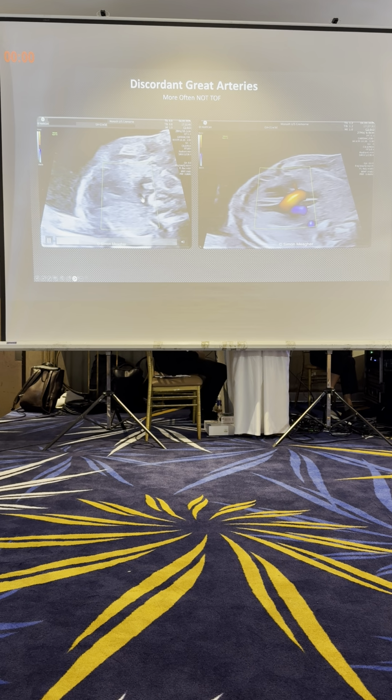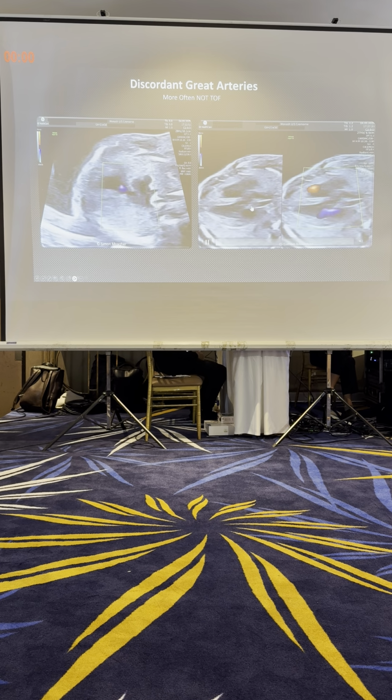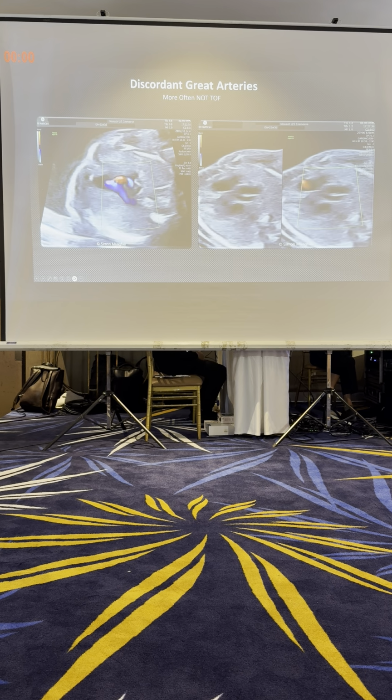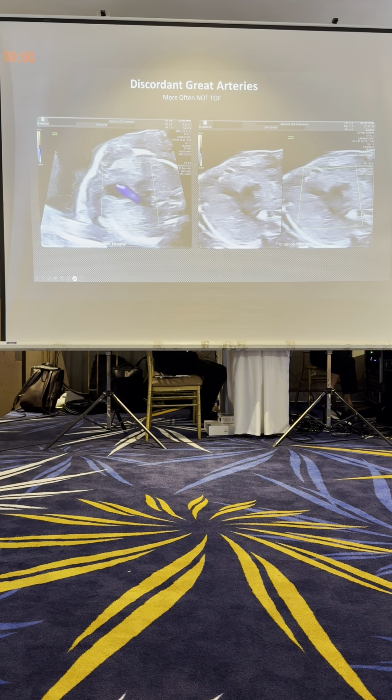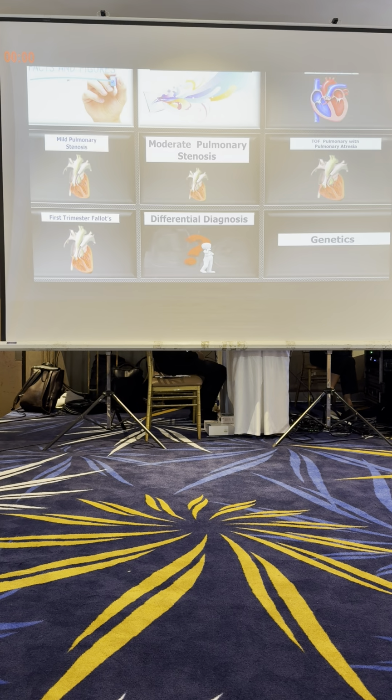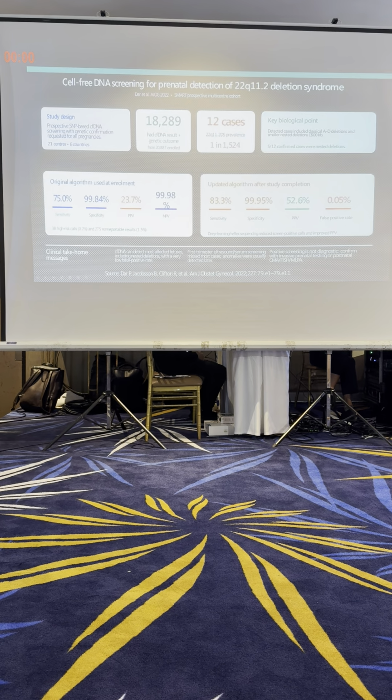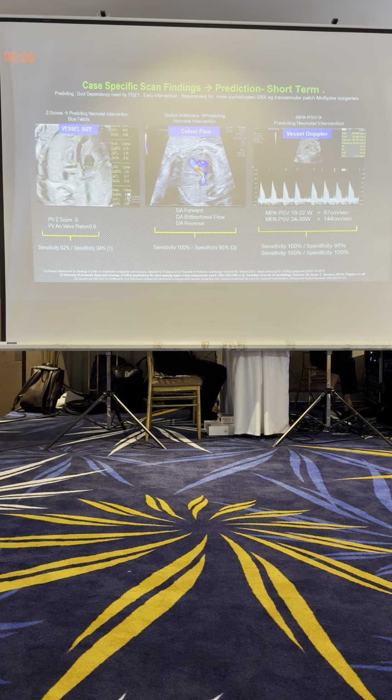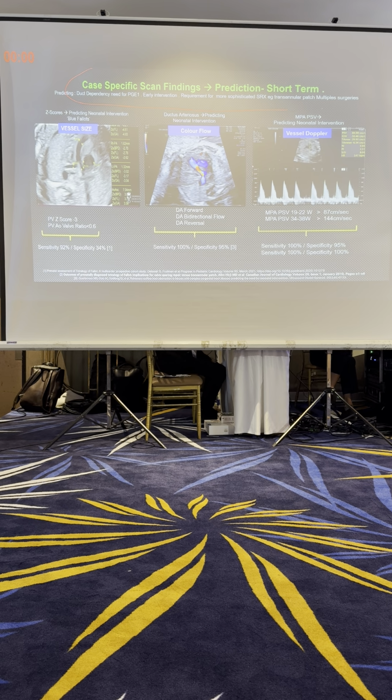This looks like a small pulmonary artery. It's a normal baby with a normal outcome, with a small pulmonary artery, a little off in the great vessels, but nothing else. And we all know that that's a possibility that exists. So I've already spoken about the genetics, and I would say finally that in monitoring babies with tetralogy of Fallot, we examine them through the pregnancy by looking at the Z scores of the branch pulmonary arteries. We look for reversal of flow in the duct, and we look for the velocities. And we use these to predict outcome, whether these babies are going to require prostaglandins at birth or not.